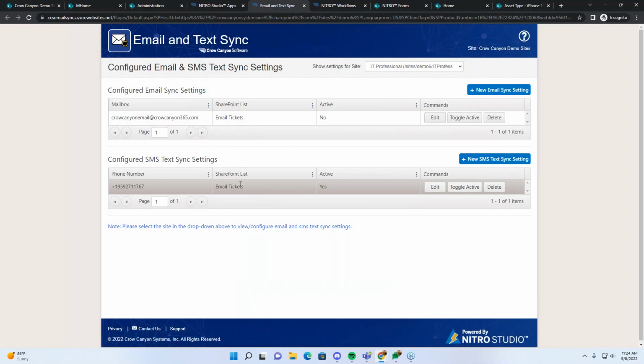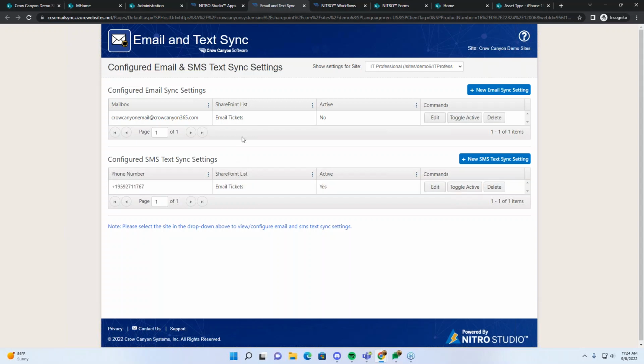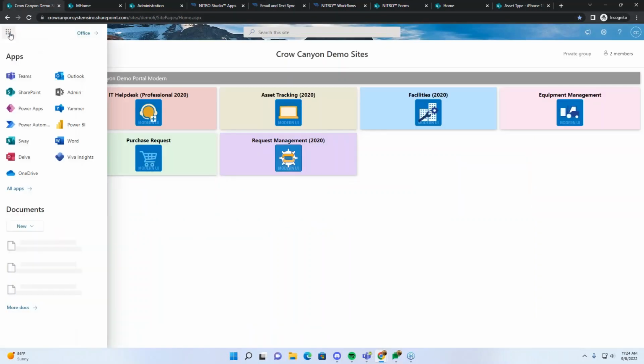Same thing goes for text, right? Same principle, same idea, being able to text a number and have that text create a ticket in the ticketing system. Who sent it, what they said, title, and then mapping that over to the respective columns within the ticket itself. So very much like that crawl, walk, run mentality, right? Email, text, and then the Teams aspect. Now they showed, James and me showed one aspect of Teams, and while I'm here, I just want to touch on one other.